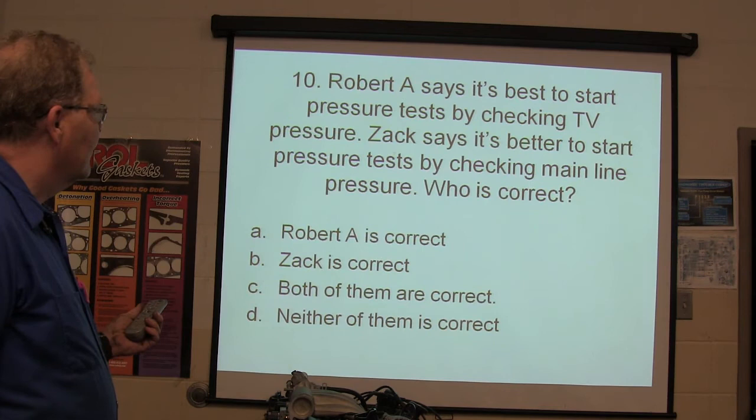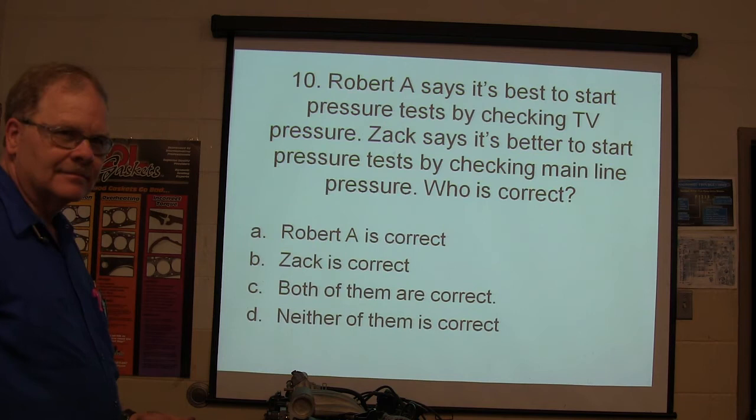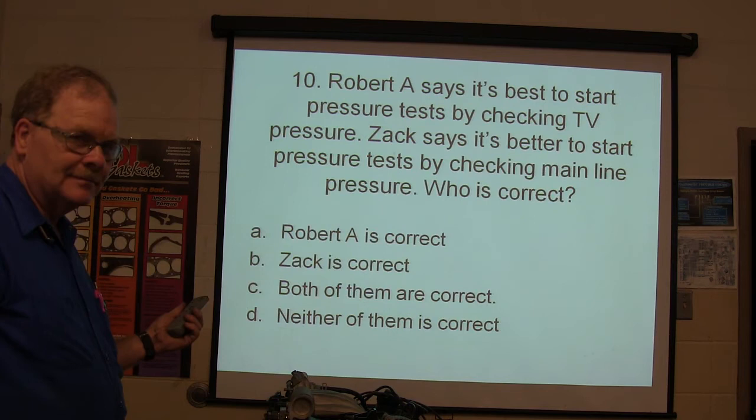Delta. Robert A. says it's best to start pressure tests by checking throttle valve pressure. Zach says it's best to start pressure tests by checking the main line pressure. Who's correct? Anybody know?